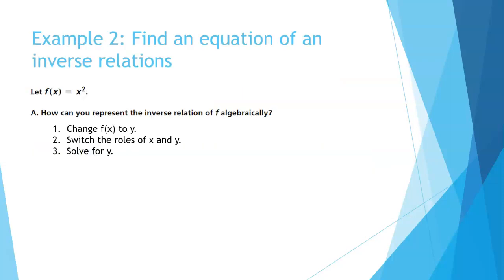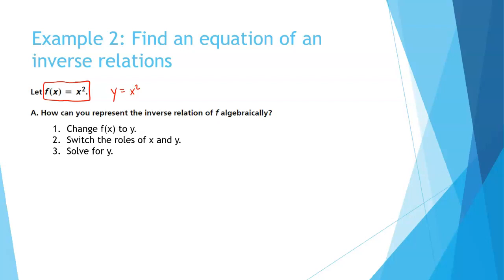Now, when we look at a function like this, and we want to find the inverse for that function, we just have to do a few easy steps. If it's already written in the form y equals x squared, we don't have to do the first step. But if it is written as a function, like this one is, we're just going to change the f of x to a y. So I'm just going to look at this as being y equals x squared, which I believe is what you have in your notes.